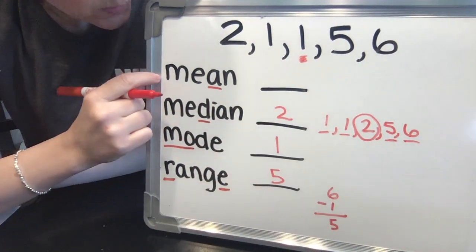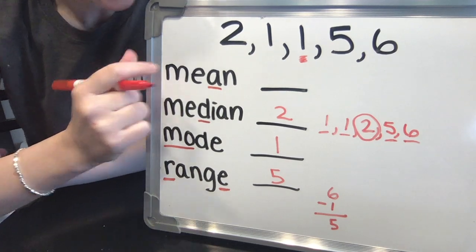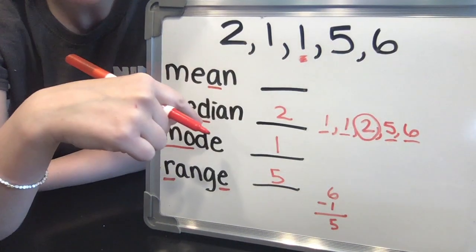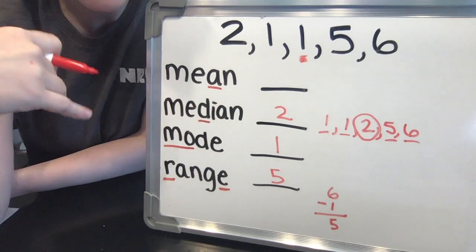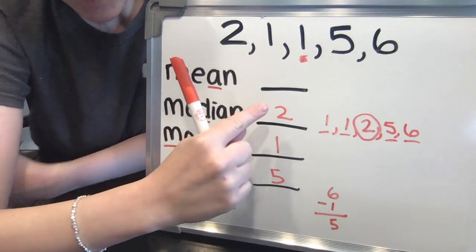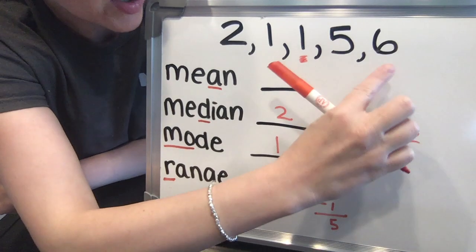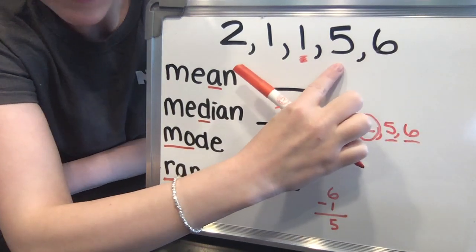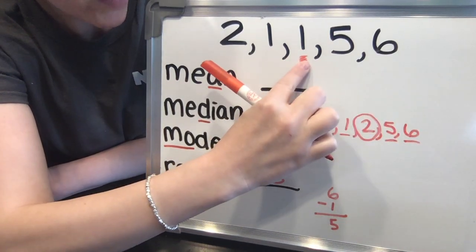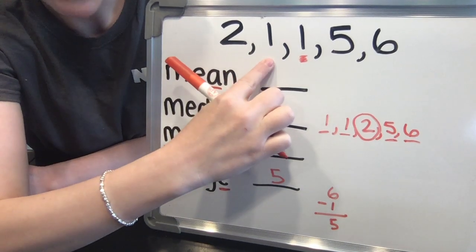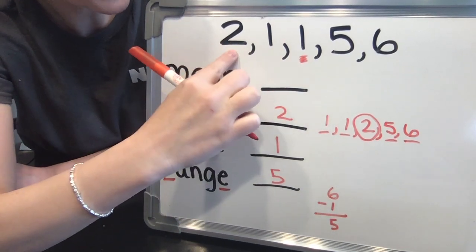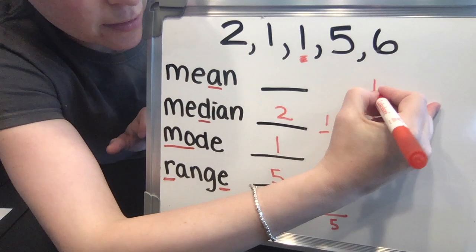And last but not least, we have the mean, and the mean is the average. So we're going to add up all of our ages, and then we're going to divide by however many kids are at the party. I think this could be mental math for some people, so I'm going to try this mental math for this example. I'm going to add up the ages. 6 and 5 makes 11, 1 more makes 12, 1 more makes 13, and then we have 14, 15. So I'm going to jot down a 15 over here.